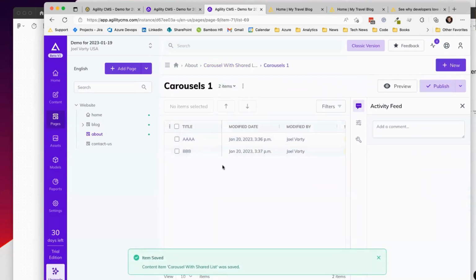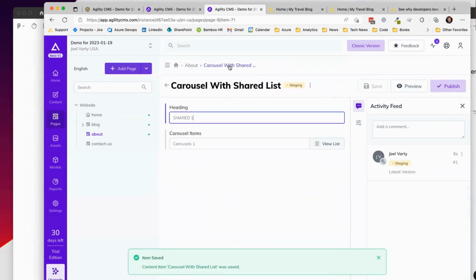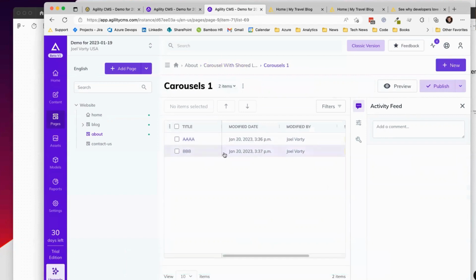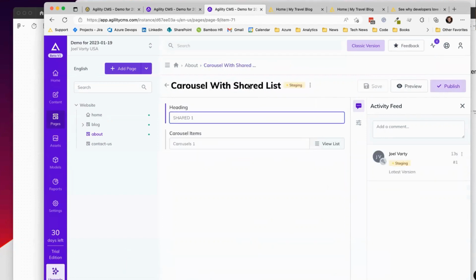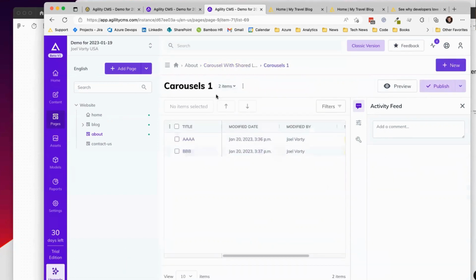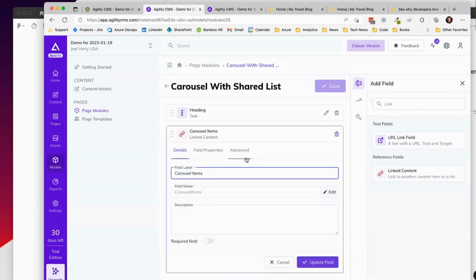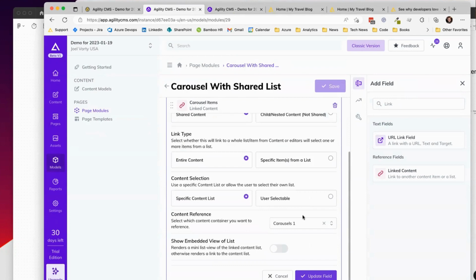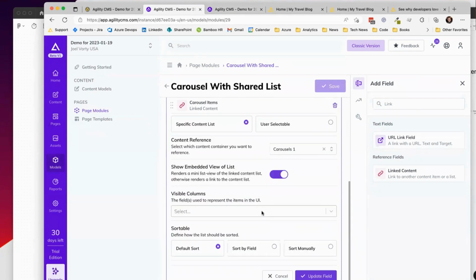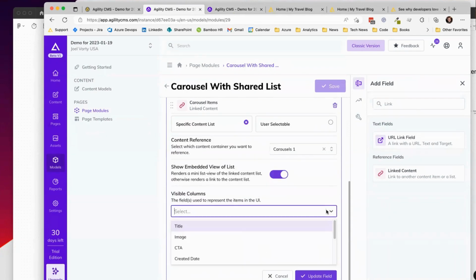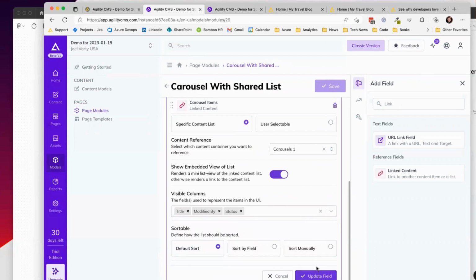Super easy, okay? The only reason to show a nested view in here would be so I don't have to do that second step to open that list, which doesn't seem like a lot to me. I'm like, I don't know, why do I have to do a second step? But it seems to be a thing. It's a big deal. And we may change this, but now you get into a situation where let's just show the embedded view. And I'm going to pick what columns I want to see. Let's just pick the same columns, whatever. Let's update that.